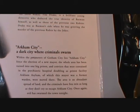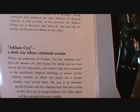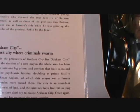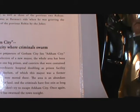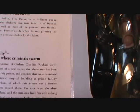And it says, Arkham City, a dark city where criminals swarm. Within the perimeters of Gotham City, lies Arkham City. Since the election of the new mayor, the whole area has been turned into one big prison, and convicts that were contained in the psychiatric hospital, dubbing as a prison facility Arkham Asylum, of which the mayor was a former warden, were moved there. This area is abundant in spread of land, and the criminals have free reign as long as they don't try to escape Arkham City. Once again, the evil has swarmed the town tonight.